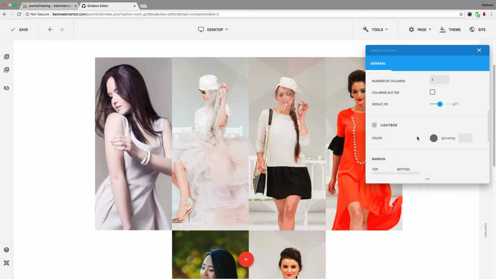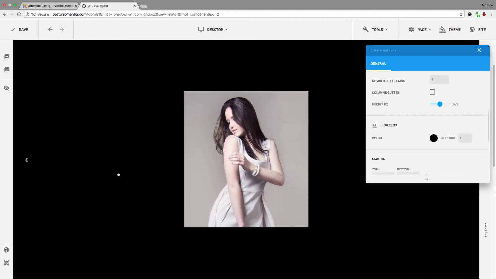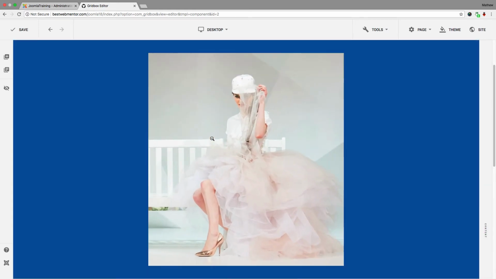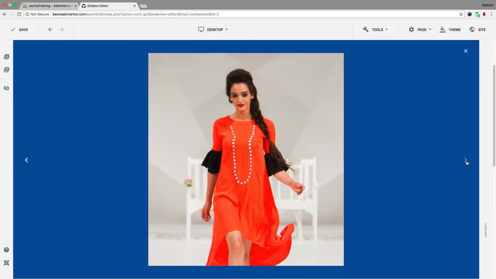With the light box here, you can choose the background color or the overlay. So let's click on this here. Let's say when someone clicks on the images, you want the background to be all black, for example. So I'm going to put this at black and take the opacity all the way to 1. Now when I click on this, you notice that the entire background is just black. If I want to change that, I can choose, let's say, a blue color. So the next time you click on it, it's changed to blue, and the next image and the next one.